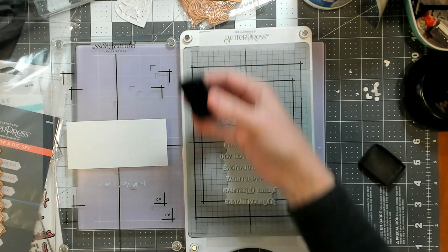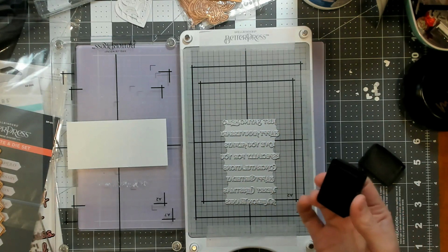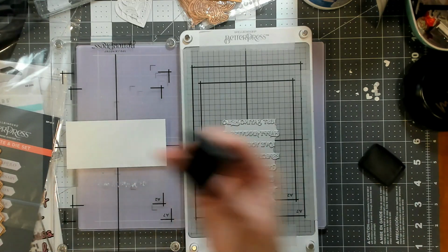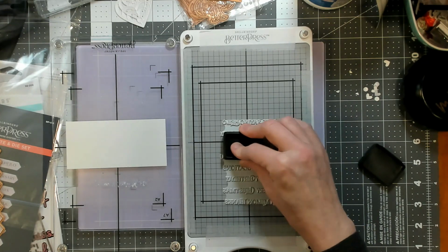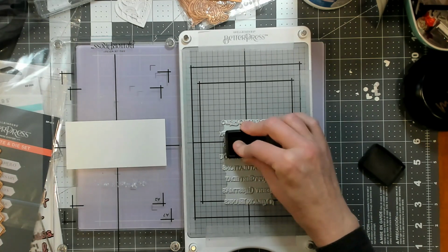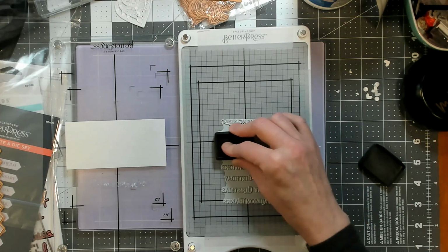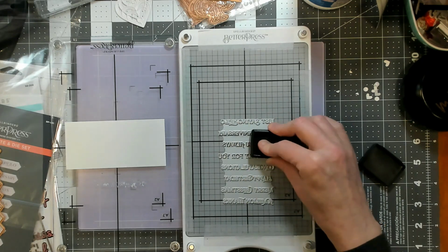That was a little weird method that I came up with to help, because if you have a floral and you want to do a whole background, sometimes it's hard to envision how to do that, but if you do the upside down trick, you'll be good to go. And I do have a video on that. I can link that at the end screen so you can check it out, but it really is good for the placement.